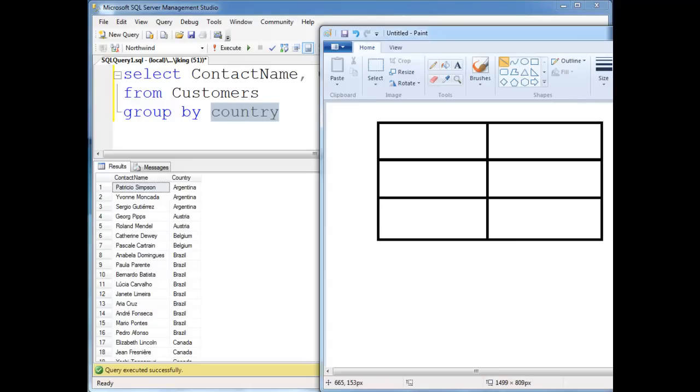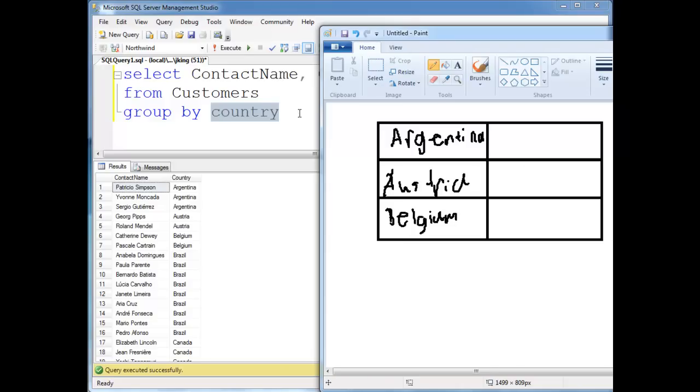So here you can think of for each group, Group By is going to return 1 row. Let's use our pencil. Forgive my poor handwriting, but we'll put a row for Argentina, and it looks like the next one's going to be Austria. So we'll put Austria. Oh, that's terrible. I'm not good with this. And then Belgium and so forth.